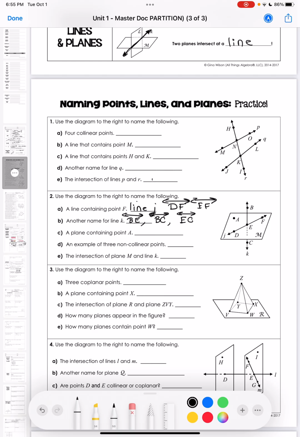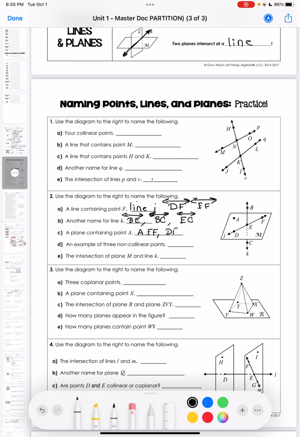Okay, a plane containing point A. So I want you to name the plane. Preferably, I want you to do it with 3 points. I'm not a big fan of the uppercase cursive. I'll give you a minute. Okay, so you can literally choose any 3 points. I'm just going to say A, E, F. Think of other points on that plane.